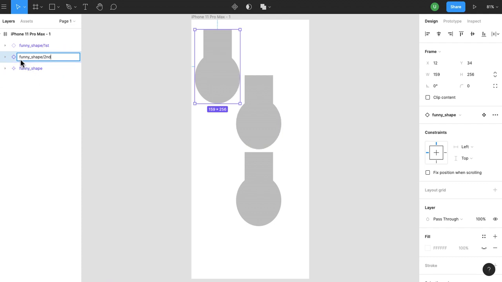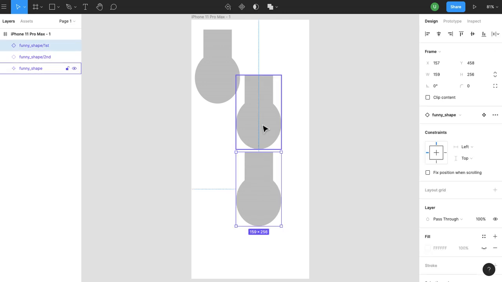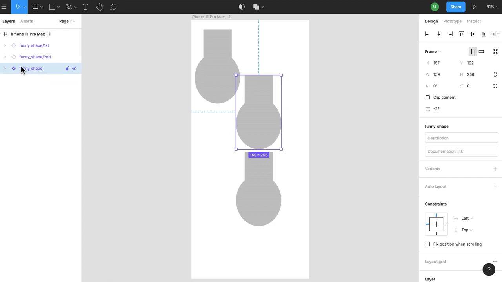Now there is a reason why I'm naming them like this. In the end, if I need to export this to hand it off to my developers, I can send this as a design system library. This is going to be really important as we create more and more pieces. Okay, so now essentially what you need to know is that the parent component, which is the one with the diamond shape diamonds around it, that is the parent, and the others are the children of that.